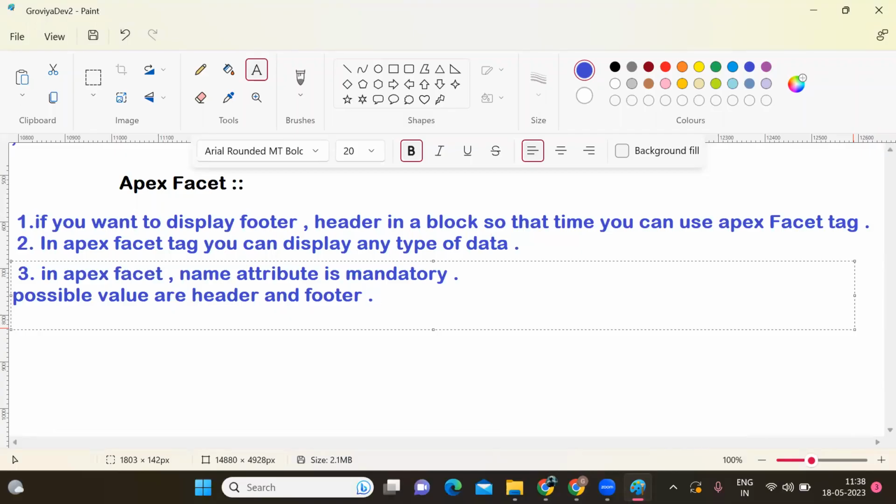Okay. So the possible values are header and footer. You can write string type of data in name, and it can only be two values, not more than two values. But name equal to header and footer you have to write.